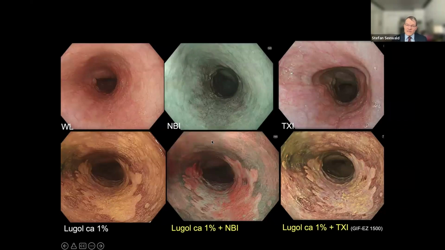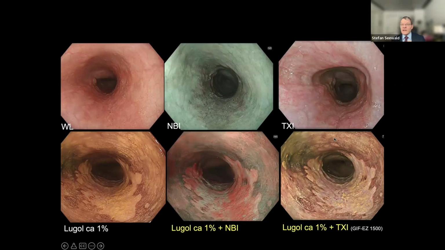And what we are doing nowadays, it is very important to delineate the lesion for a potential resection. So we still use Lugol, even if we have this NBI image. What we are doing nowadays is that we combine both. So we stain with Lugol, and then we use the different filters. So we first use NBI. And when we have here this area, you will notice this is a metallic color. It is so-called metallic silver sign, and this is typical for early squamous cell cancer, that we have this typical metallic silver sign when we combine Lugol and NBI.